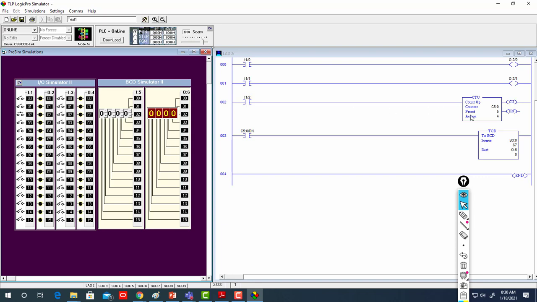When it is 5 cars, I give order, like the done bit will be 1. We know that's how this function works. When the preset equals the accumulated value of my items, 5 items, 5 boxes, then this bit will be on.